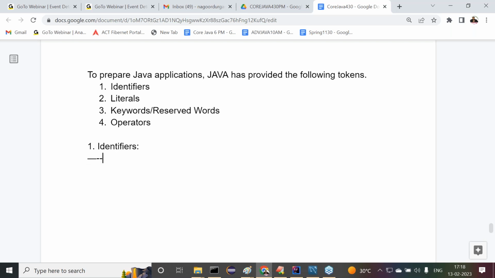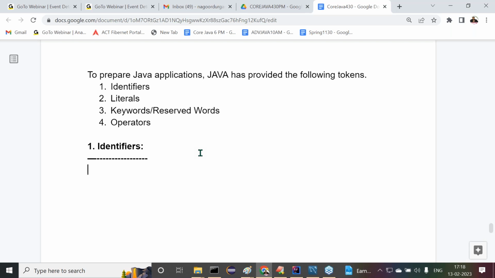All right, now try to understand this. What exactly is the meaning of identifiers? Now I'm asking one question to all of you. For example, all of you are sitting in front of me now.